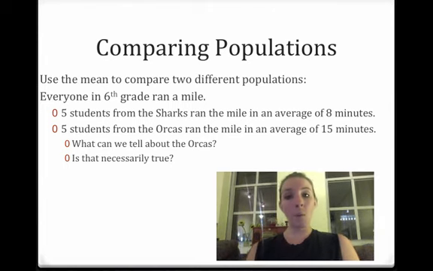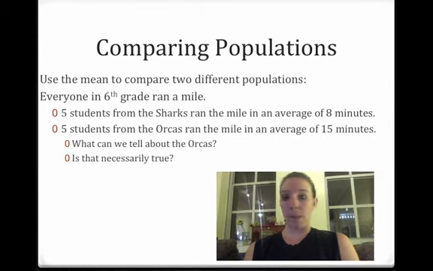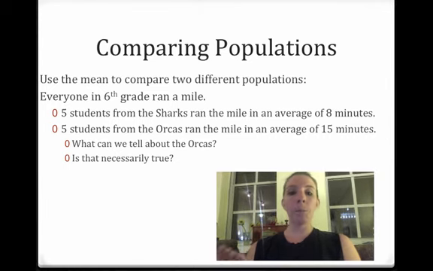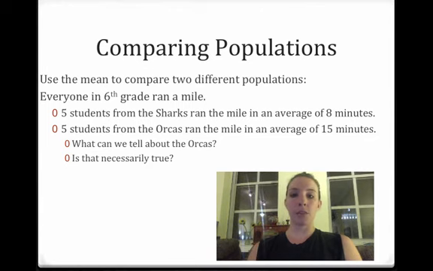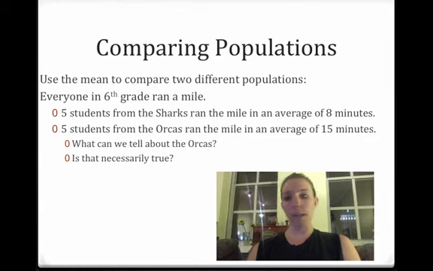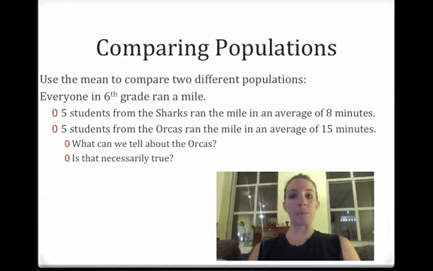You might say that they were walking, not running. You can say anything like that. Maybe they were having a bad day. But you have to ask yourself, okay, is this necessarily true? Are we getting a good sample? Are we getting good data with the questions that we're asking and the population and sample that we're taking? I want you to think about this and jot it down. I'm not going to give you any answers right now, but I want you to say why this would be a good sample and why this would be a bad sample. Why would this be a good indication of our data and why would this be a bad indication of what's actually happening in the population?